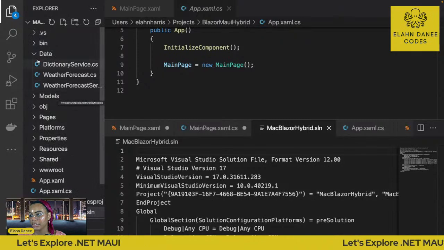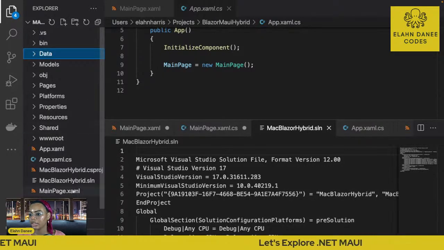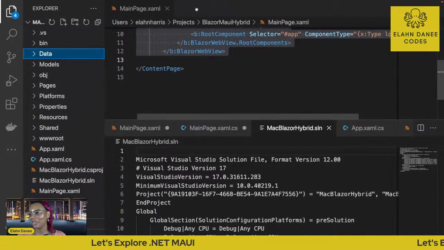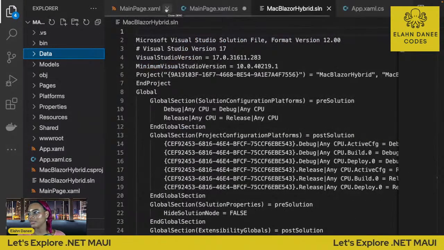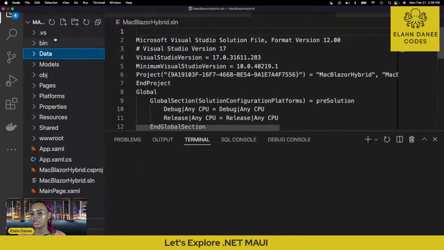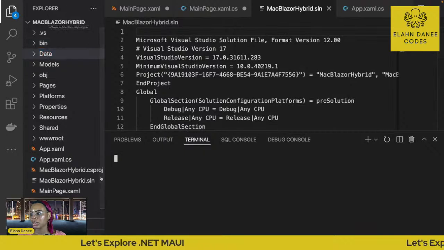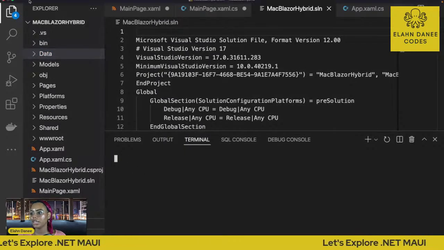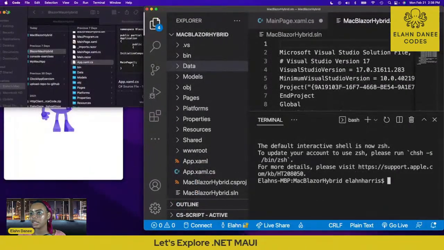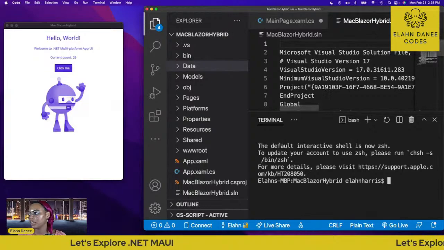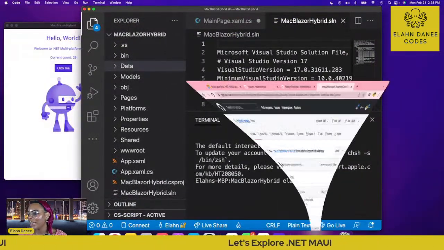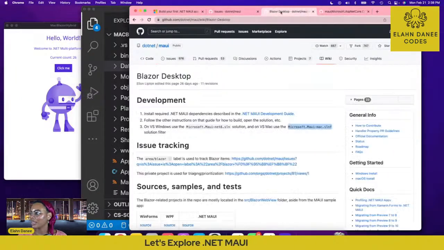This is looking pretty good. I'm going to get rid of my old project, and I'm going to go to the terminal and run what was stated in GitHub. Let's see if anything changes. I don't want it to break. Let's try it out.